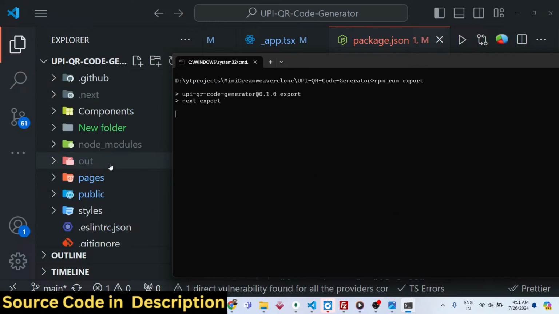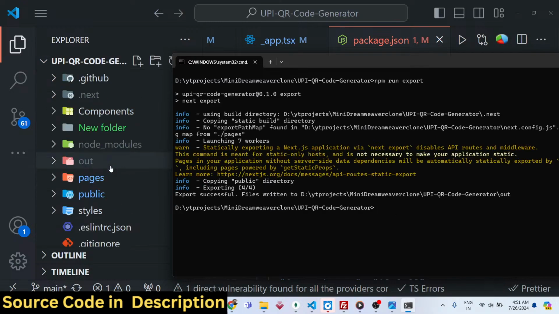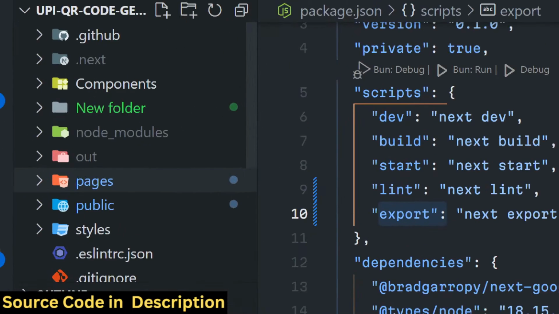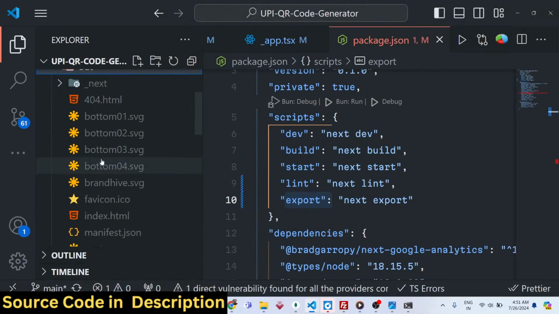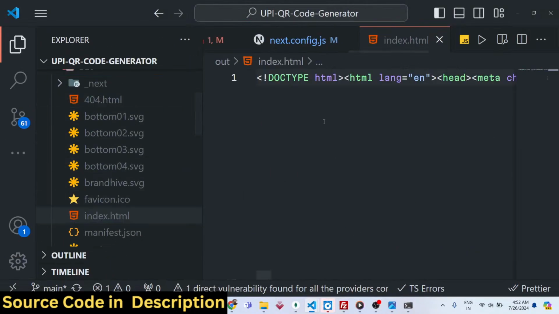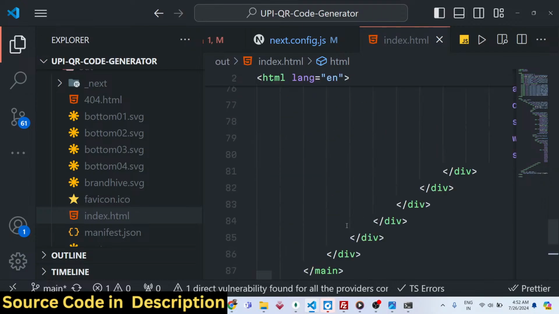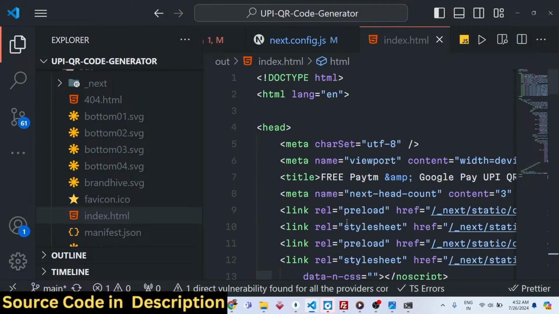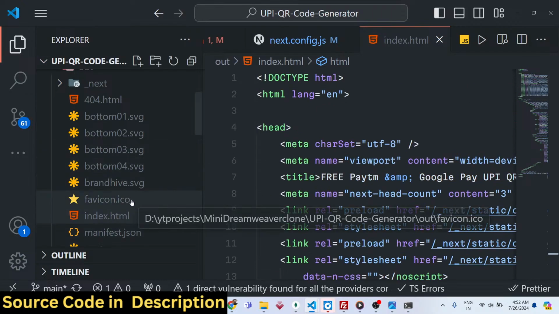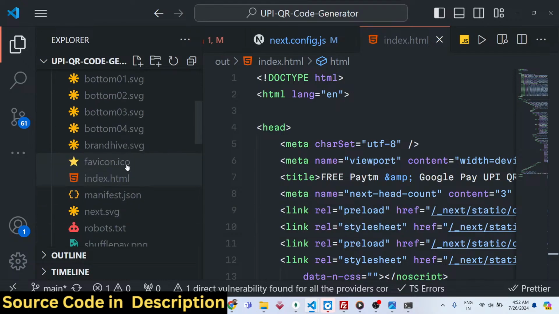This will convert your Next.js application into a static website so that you can deploy it on any hosting plan. It will create this out directory with your index.html file, and you can deploy it inside a hosting plan, or use it in Node.js by creating an Express server and hosting it.